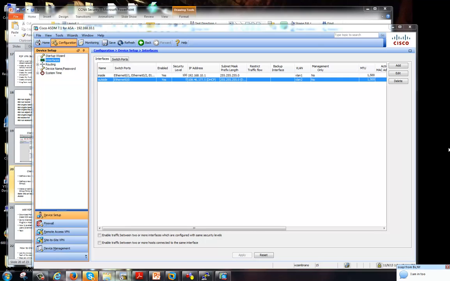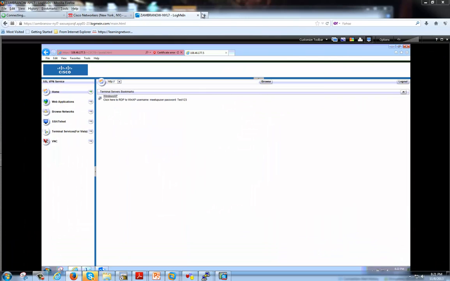Nice. So for the guys who are watching the video, this is a very bare bones setup. I don't really have too much going on here. I just have some plugins on the left that I'll explain in a bit, how you can put these plugins into your ASA. I have some bookmarks here. So instead of somebody going to this little dropdown bar and typing in RDP and then typing in, I mean, you can put the host name in here, but because I don't have a DNS server, I just put the IP in here.